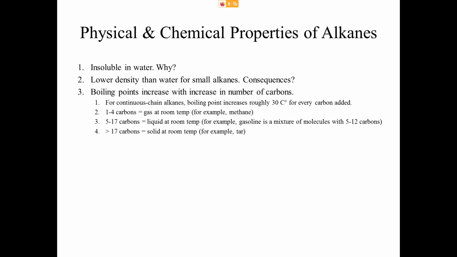So I haven't gotten them so long that at room temperature they're below their freezing points. It hasn't occurred yet. But if I go beyond about 17 carbons, 20 carbons, especially 30 carbons, those are things like tar, where it's got 30-something carbons on it, and at room temperature it is yet to even melt. It's still a solid. So the more carbons I add, its boiling and freezing points increase.